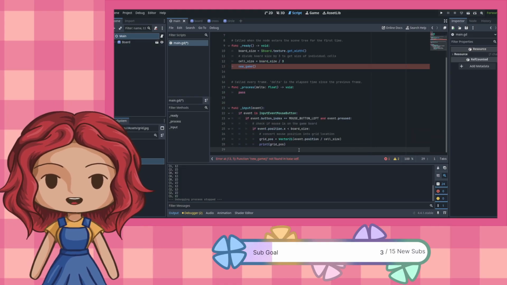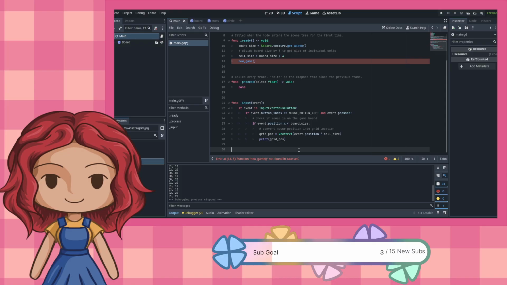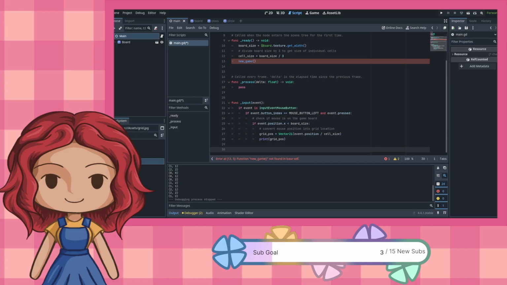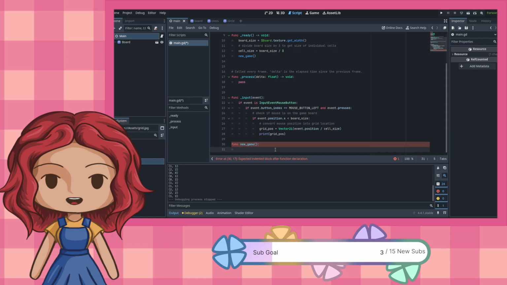Conjunction junction, what's your function? Okay, so with this new function, func game, there's no underscore in front of it. This is a function that we are making up and not already part of Godot.